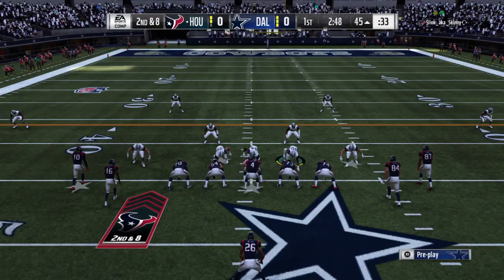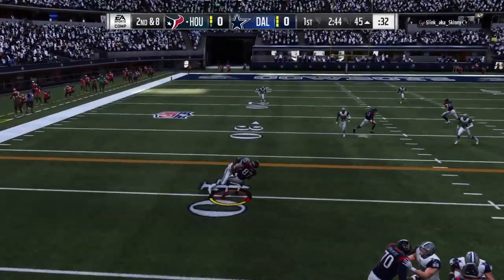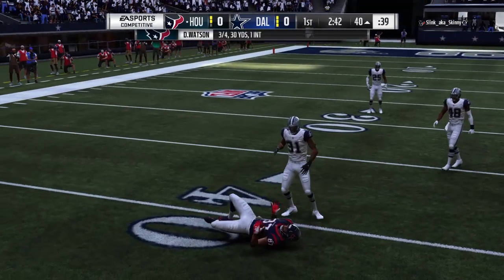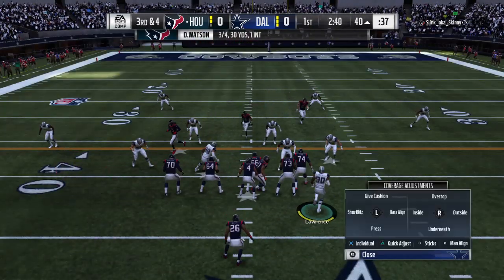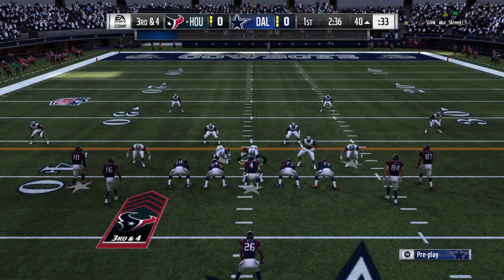They tried a quick hitter inside, but that one was swallowed up because what they're hoping, this big defensive lineman will take the bait and move laterally and open up a crease that they can run through. Didn't happen on that play. That catch good for 5. It's third down.